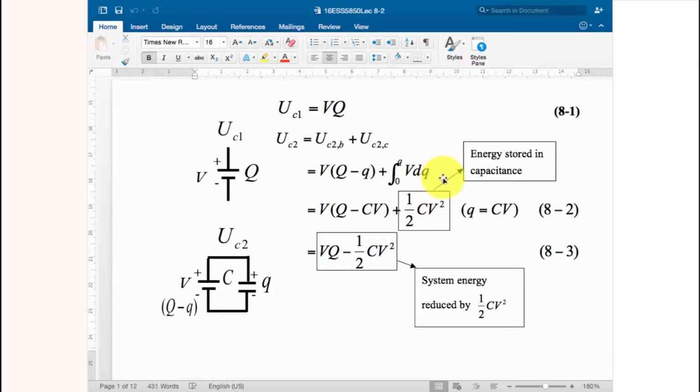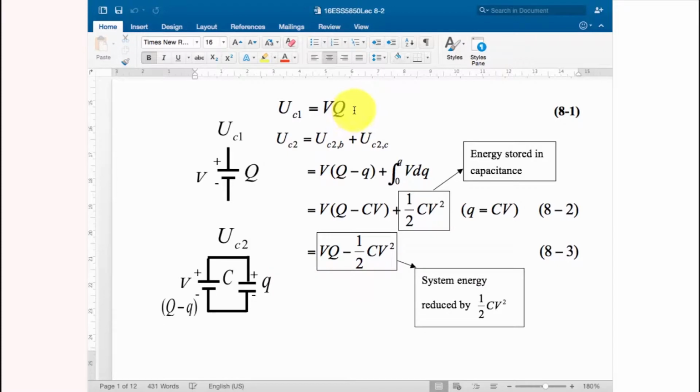And for the CV squared here, you need to apply zero of the Q, okay? And that means your voltage finally will become V. The final voltage here will be the same as your battery. So it becomes the final result plus 1/2 CV squared. So now you have the total energy for the battery and the capacitor energy here. And you add them together, you end up with the final energy being VQ minus 1/2 CV squared.